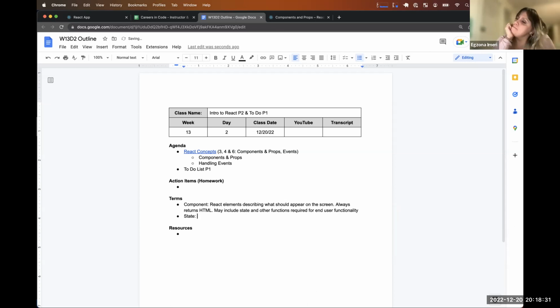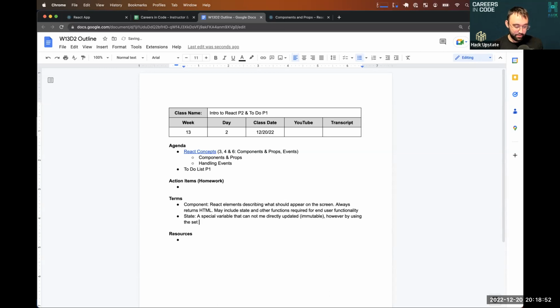State: a special variable that cannot be directly updated. I'm putting immutable here. However, by using the set function, we are able to re-render HTML based off the updated state value.